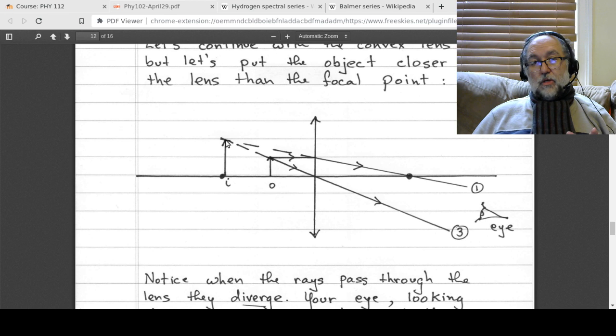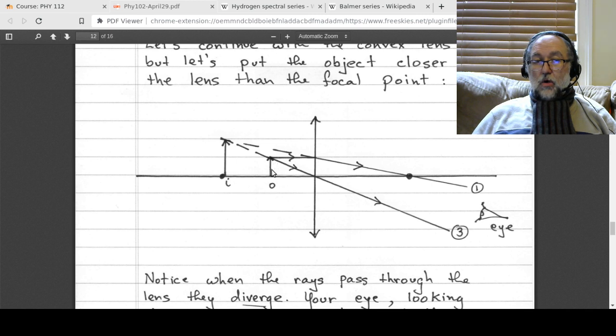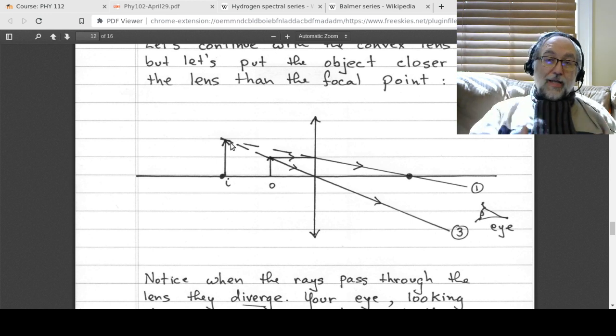That's where the image is formed. Okay? So the image is actually formed on the same size of the lens as the object, right there. And where those 2 meet, that's the tip of the image. Okay? So again, the object is emitting these rays. These rays are diverging. The eye sees the diverging rays, but they seem to be diverging from this image back here. Okay? And so in this case, you have a very different kind of image.